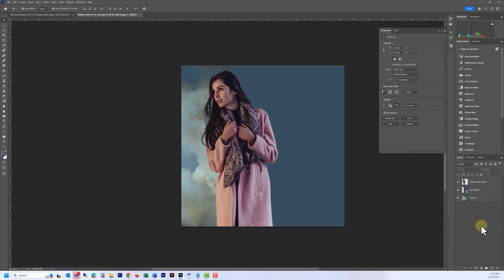All right, so click anywhere in the bottom of the layers panel to make sure none of your layers are selected, because we're about to make some type, and if you have the rectangle selected, it's going to put it within the rectangle and make a big mess. So we want to type some type. If you remember, blue is what we have as our foreground color. So if we were to start typing right now, we would not see it because it would be the exact same color as our background.